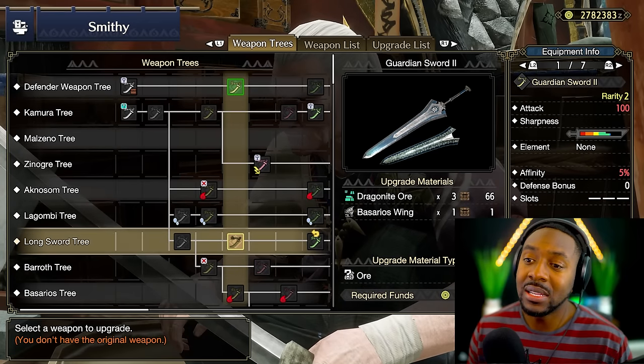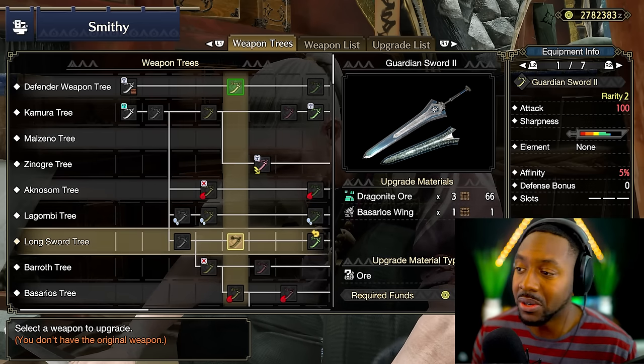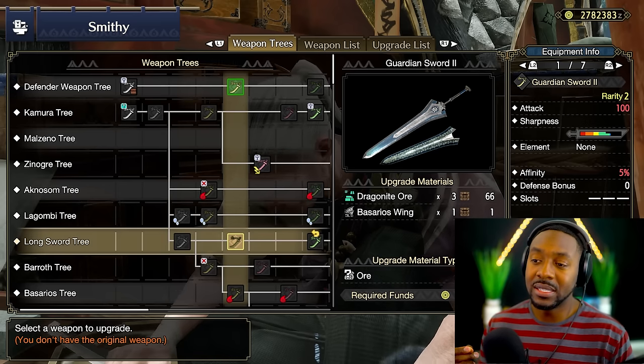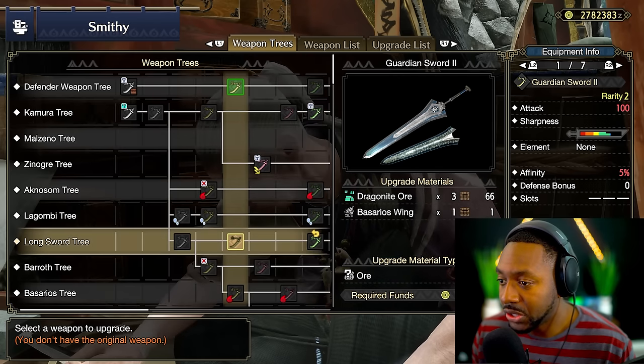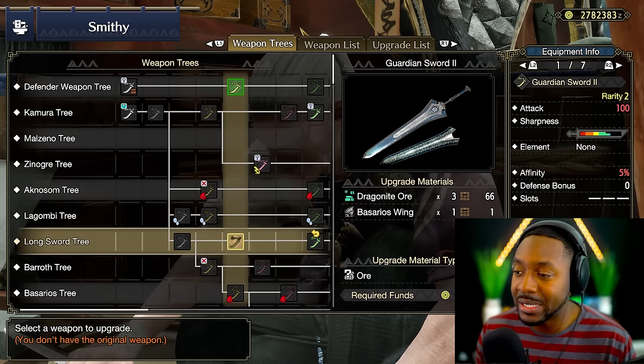So then the last slot is going to be our slottage. Our slottage is when you can put decorations on your weapons, and each piece of weapon or armor has an opportunity to give you an option to add a decoration. You add a decoration on there, and it gives your hunter more power based on what decoration you added to your set.